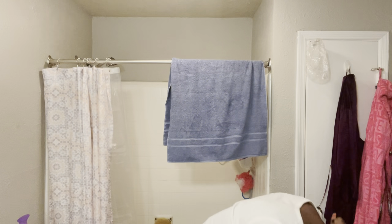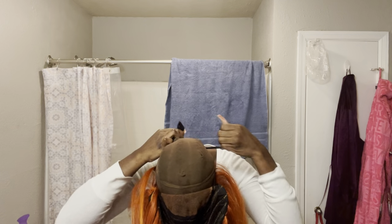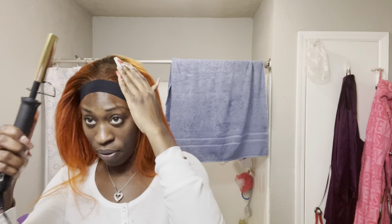All right. So, I'm going to leave this band on my edges so the whole wig doesn't come off of me. I'm talking about being on stage and ain't shit coming off. But do y'all see how they just did that? Talking shit. I'm glad I tested in the house before I went anywhere.